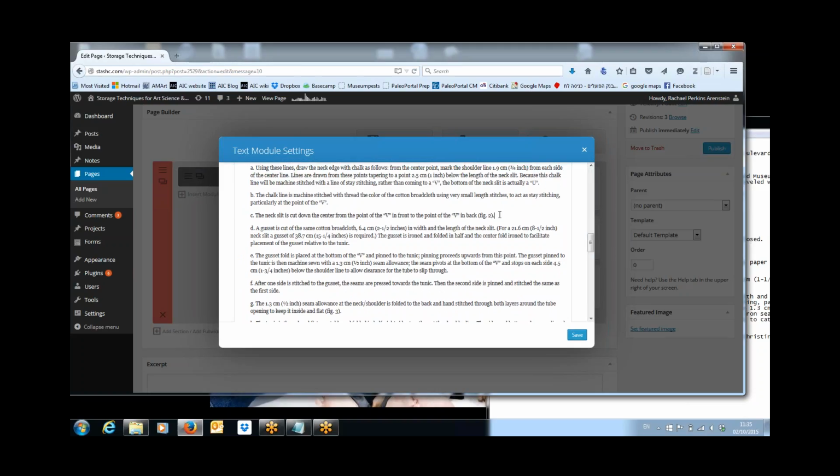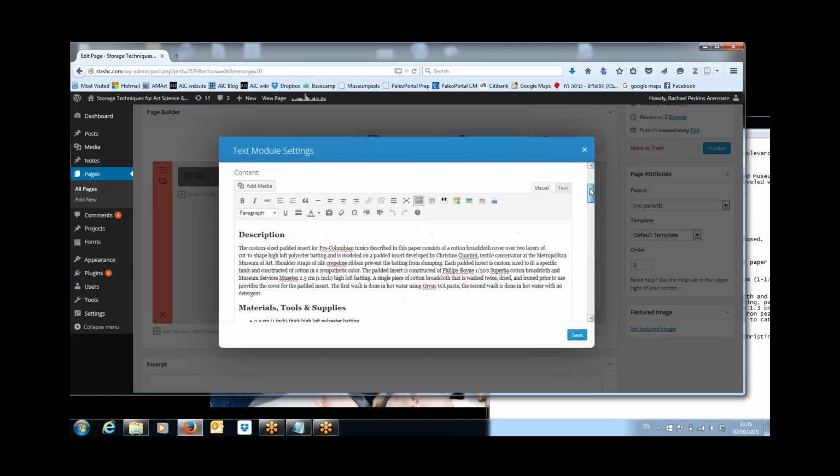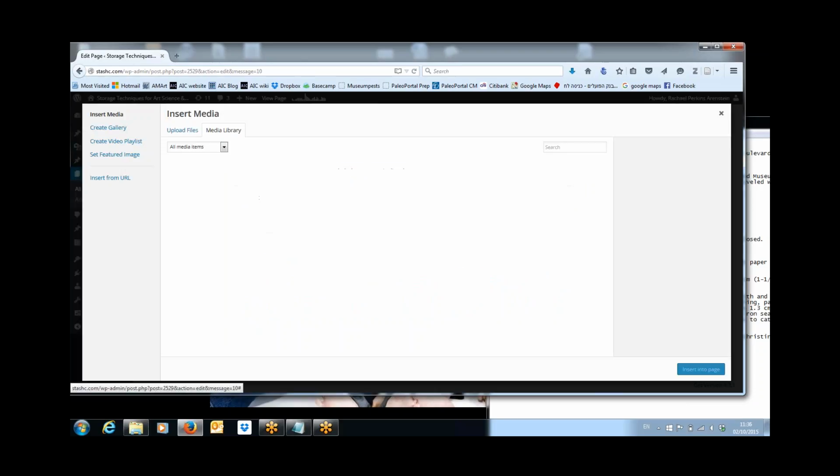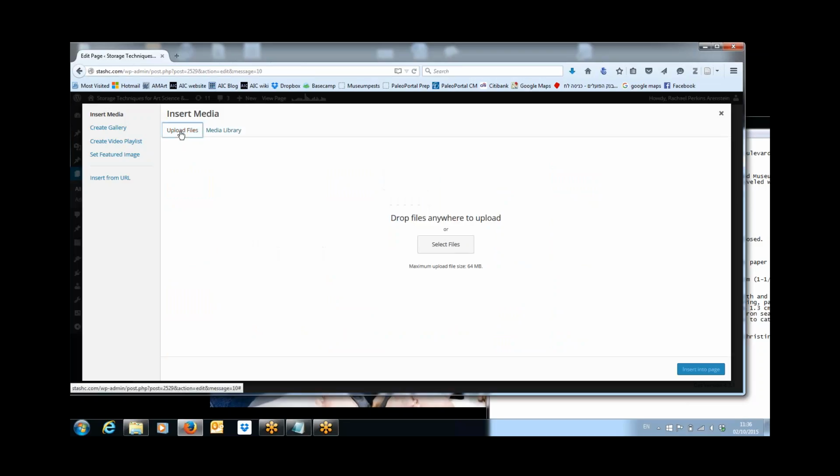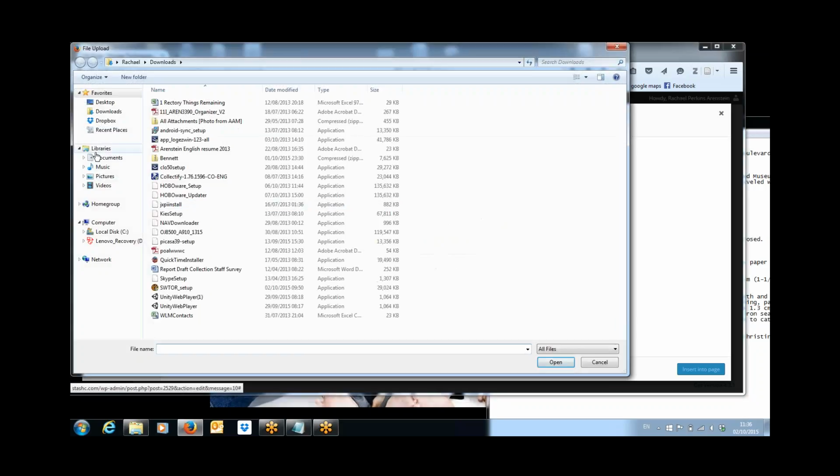Okay, well, I have to figure out where figure 1 is placed, but let's go in and add our figure 2. We're going to go up to Add Media. And in this case, it's not already entered into our media library, so we're going to upload the file as we go. And in this case, I'm going to select my file from my pictures.